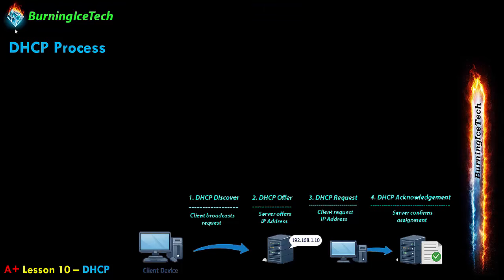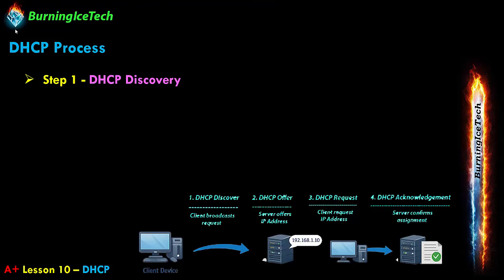The DHCP. Now, how this works is, as soon as you connect this machine to the network, once again, it does not matter if it's via cable or wireless, as soon as you connect, something called DHCP discover happens. That's step one. So step one is DHCP discover. You can see in the picture there at the bottom right. Now, what happens is your PC basically says, hello, is there anyone there? Is there a DHCP? And if there is one, it will reply and say, hello, yes, I'm here. How can I help you?